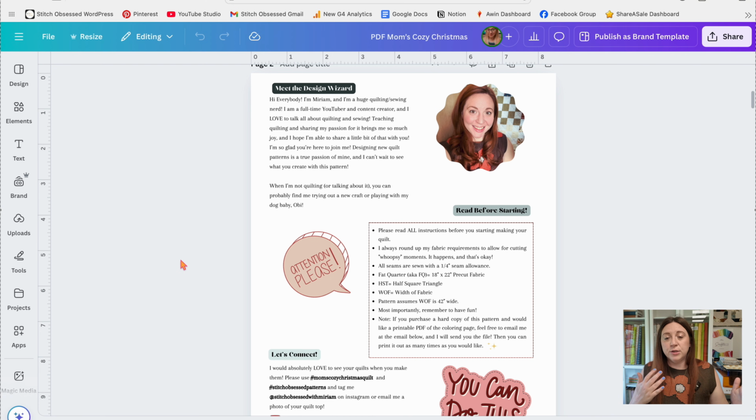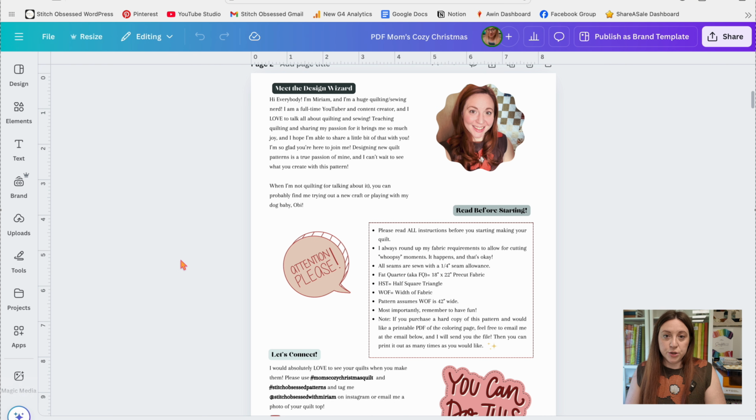What I should do sometime, and if you guys are interested, let me know, is make a video and show the process of actually making the pattern, right? Right now, I'm just giving an overview of the steps I take to make a pattern, but I could make a longer video where I actually show making a full pattern and follow the steps that I'm giving you and show you what I do.